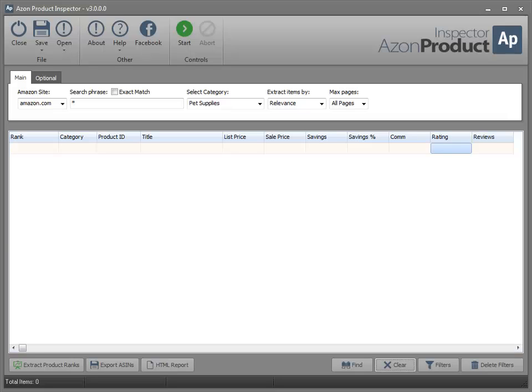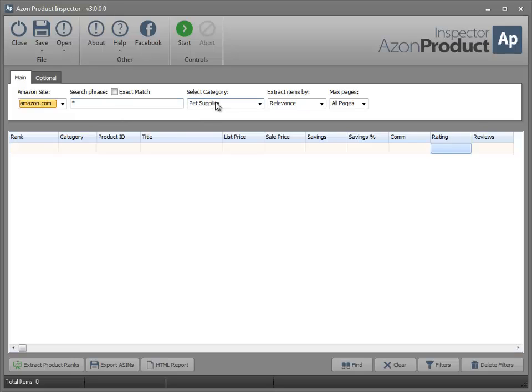So in any case, I've played with it a little bit, and I wanted to go through what I've learned so far. The first thing you want to do is select the Amazon website you want it to do the searches on. Because I'm not looking for a particular keyword, which is actually what the system's designed for, I put an asterisk in there, and that actually seems to work the way it's supposed to, although in some categories it will cross categories, it looks like.